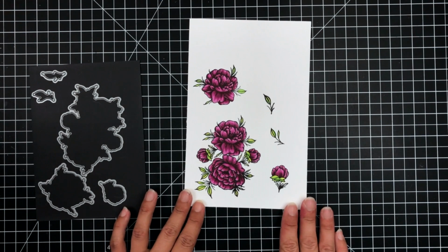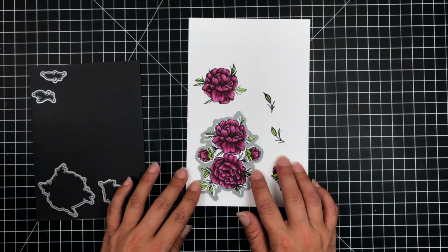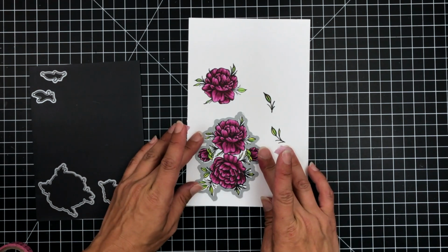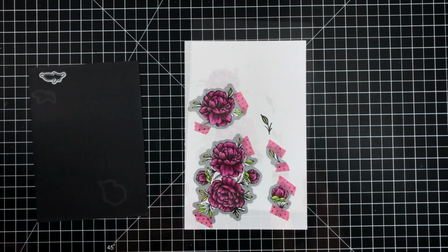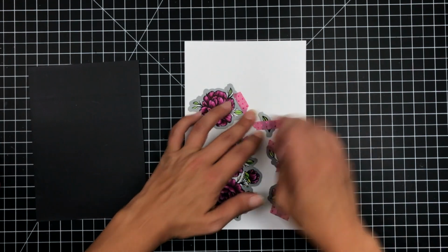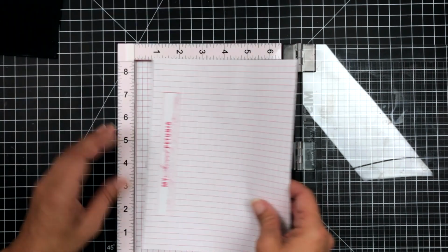Now all of my images are colored in, so I'm going to use the coordinating die, line those up, and I'm going to hold them down. I'm actually going to be using some washi tape because I ran out of my favorite purple tape. So I'm just using some washi tape to hold those coordinating dies down. And then I'll go ahead and run those through my die cutting machine, and I'll set them off on the side so that I can work on my background.